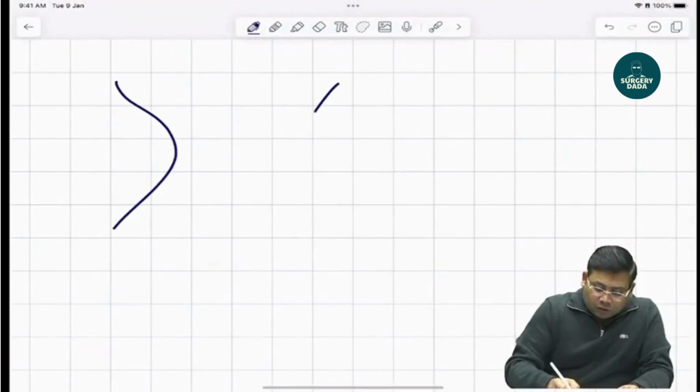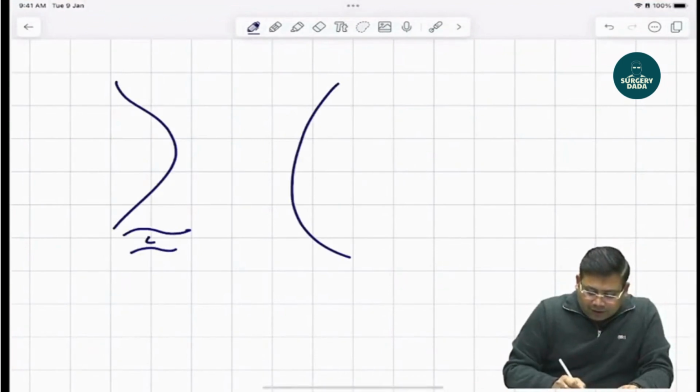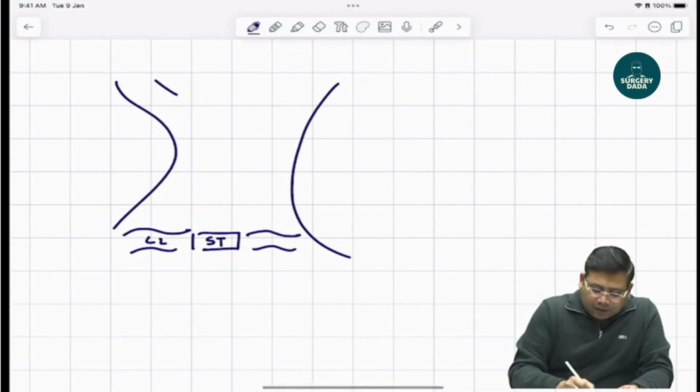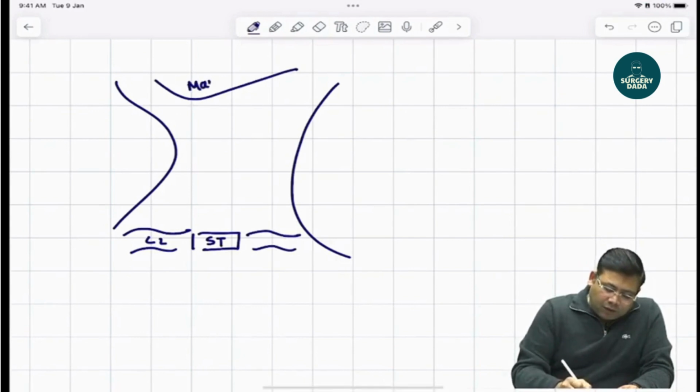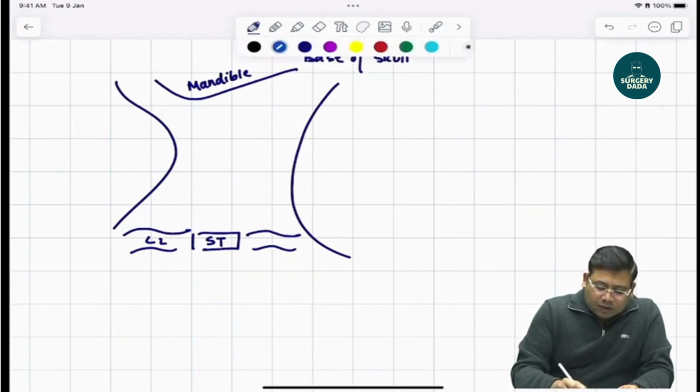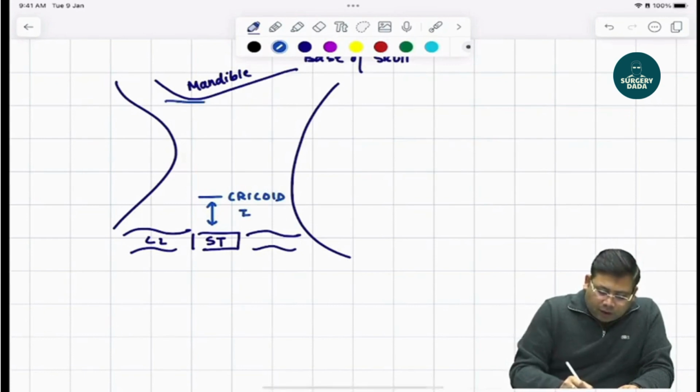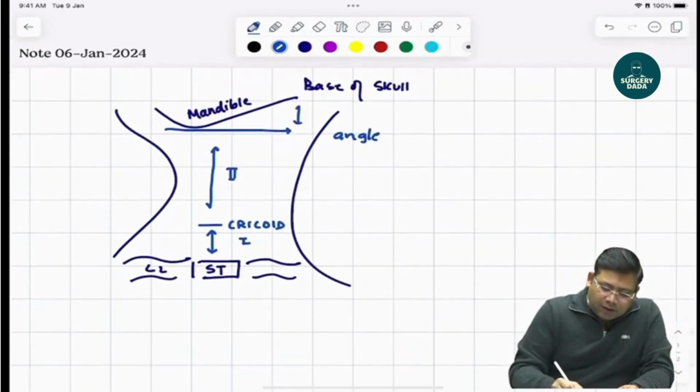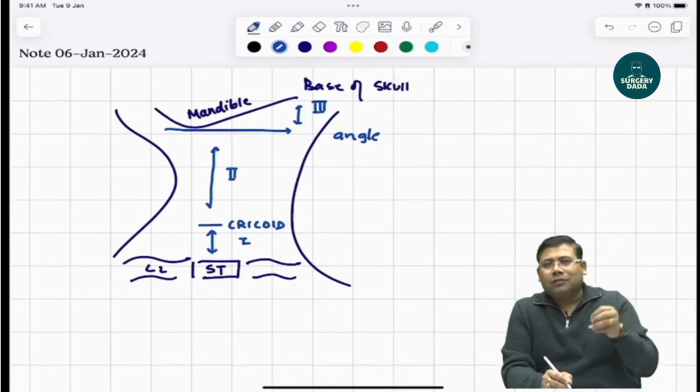So when we talk about the zones of the neck, yes, it is the clavicle, or we can take the level of sternum, and then again this is clavicle. So from the clavicle up to the level of mandible and the base of the skull, we have the zones of the neck. Now these zones are further subdivided. From the sternum or clavicle up to the level of cricoid, this is zone 1. From the cricoid up to the angle of mandible, this is zone 2, and from this up to the base of the skull, we have zone 3. So there are 3 zones which we know.